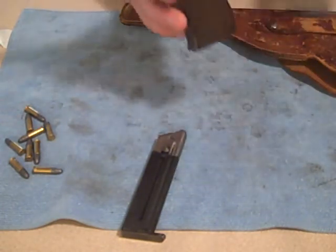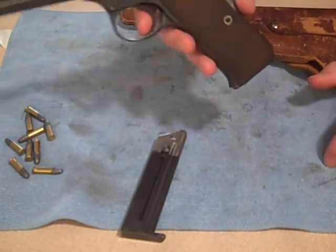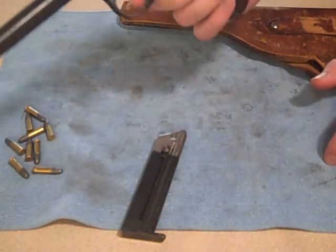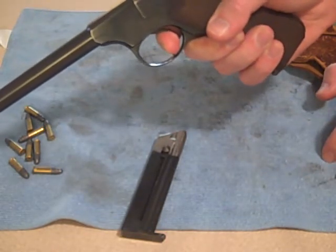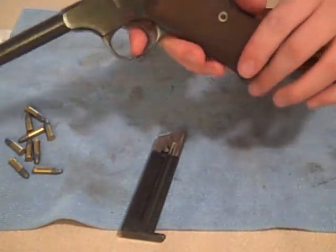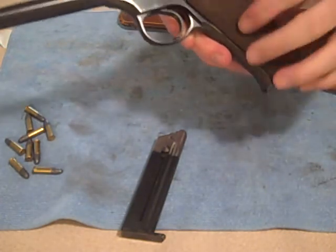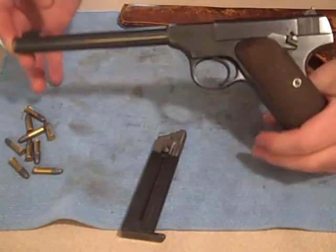It's amazing, on some of the newer guns that are out, you have something that this hold that the trigger works better than those. I'll go ahead and point this down here if you can see there or not, and we'll just pull slightly and boom. That actually pulled before I thought it was going to. I mean, that's how soft it is there. So real steady and accurate. That's a good thing.